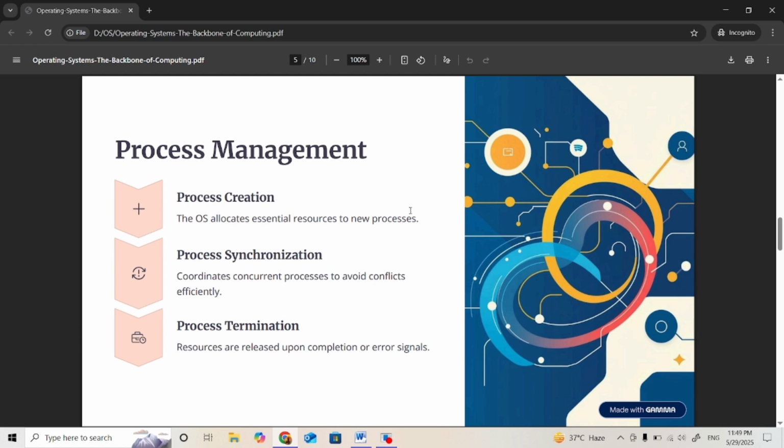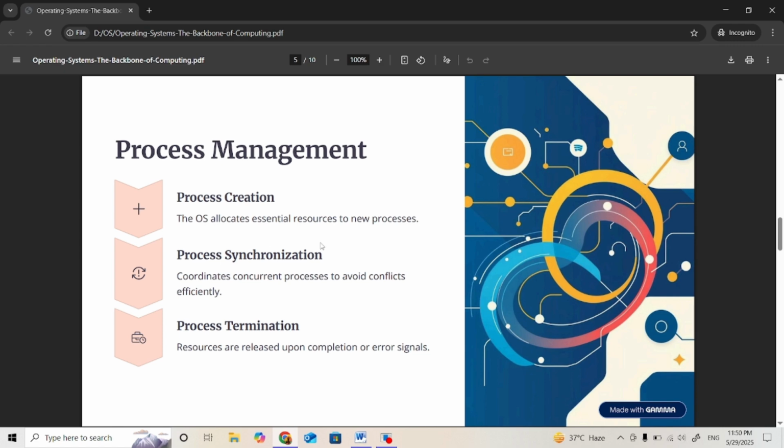Now we are going to discuss process management in detail. We have three things. First, process creation. What happens in process creation? As you see, a new process is created and the OS allocates things for it. If some program starts executing, we need to assign some of the resources and processes for it to be executed. So with some utilities and resources it can come into execution.